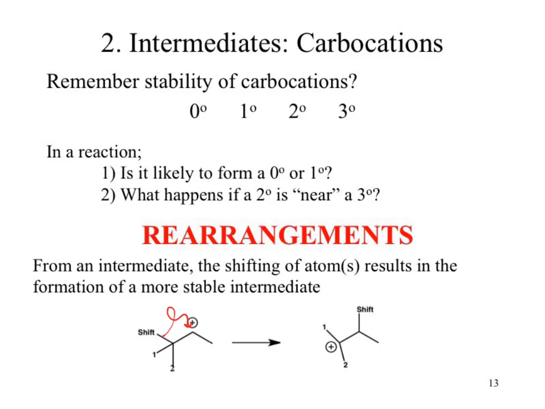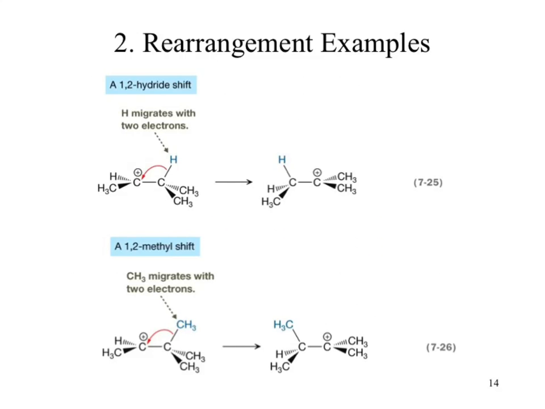So one of the things that students tend to try and do is move the positive charge. Well, the positive charge looks like it's jumped from one place to another. You can't show that arrow. Why not? You're not moving electrons by moving a positive charge. A positive charge is by definition a lack of electrons. Okay? Why would it do that if you've got one positive charge, the other? So it comes down to stability.